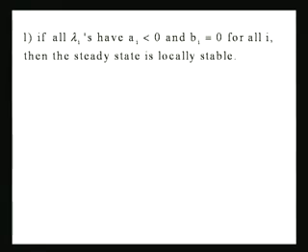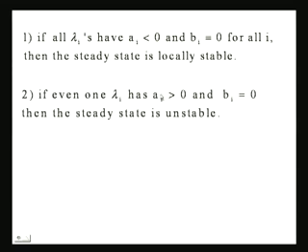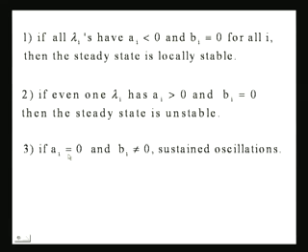So, what we did over here is, let us go to the screen, we have divided it into 5 different parts. The first case is where the real part is negative and the imaginary part is 0. The system is completely stable. Next, the real part is positive and the imaginary part is 0, and the system is completely unstable. Third, the real part is 0, but the imaginary part is non-zero, positive or negative. What it means is that there will be cos and sine parts, as a result of which there will be sustained oscillations.